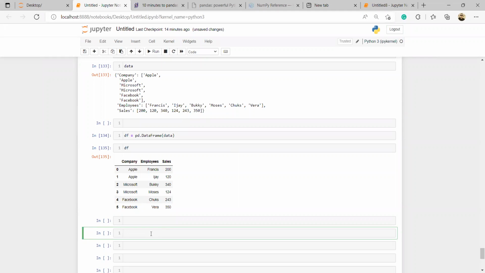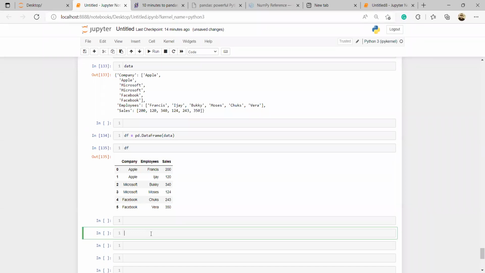But what am I trying to achieve first? If you have this data in Excel, what do you want to do? I want to analyze the data, the sales performance of each employee.